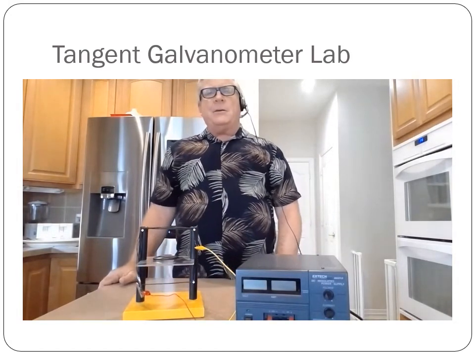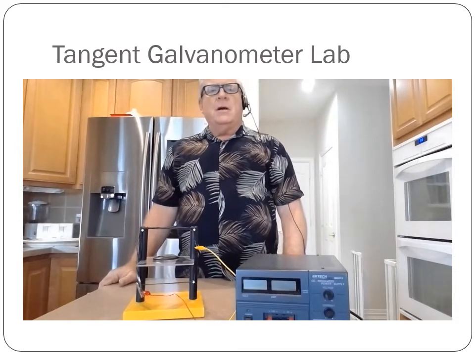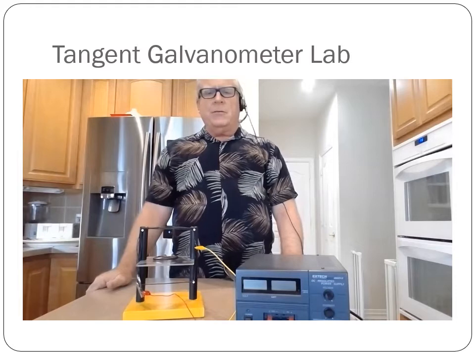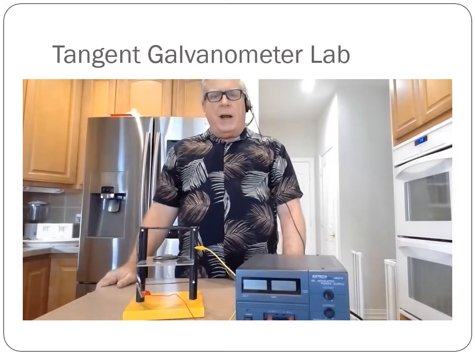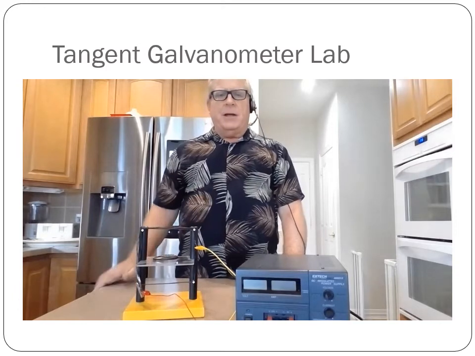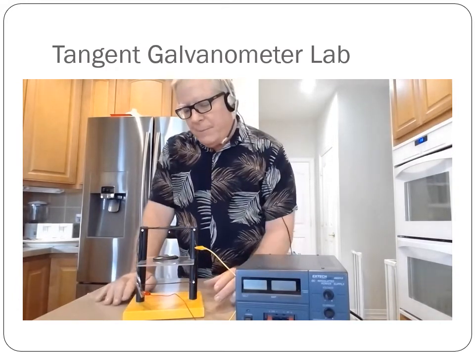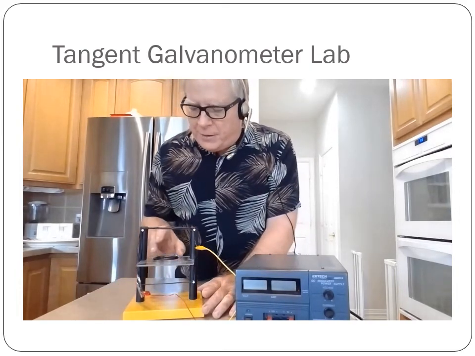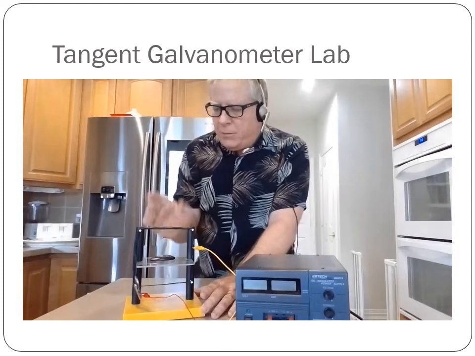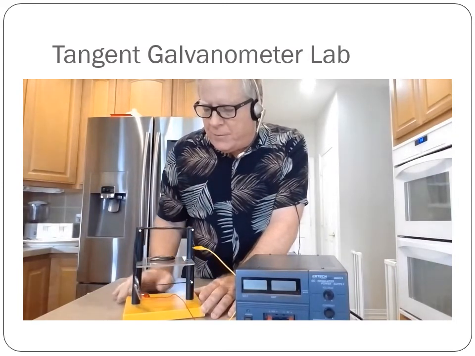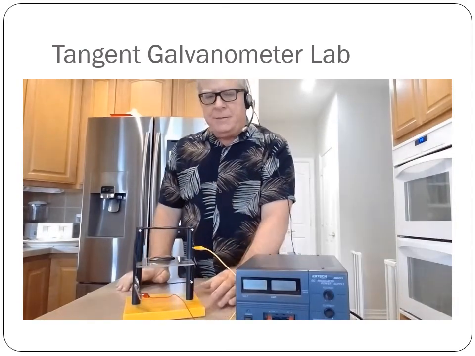And so what we're going to get is two magnetic fields, and we're going to be able to measure the direction of the resultant. And that direction alone will be sufficient for us to tell how strong the magnetic field is of this coil compared to the magnetic field of the Earth. And I have to make sure this is carefully lined up. I'm going to make sure that the direction of the plane of the wire is lined up with the magnetic field of the Earth, and that the compass is right smack dab in the middle there, and it is.